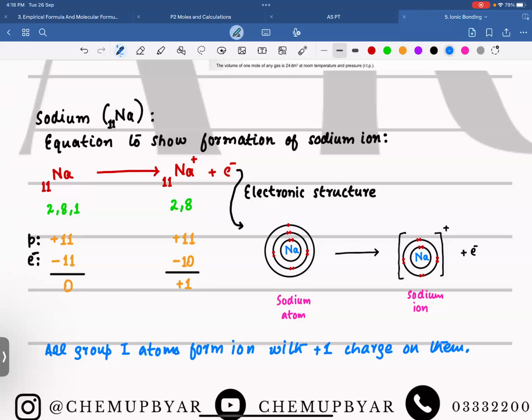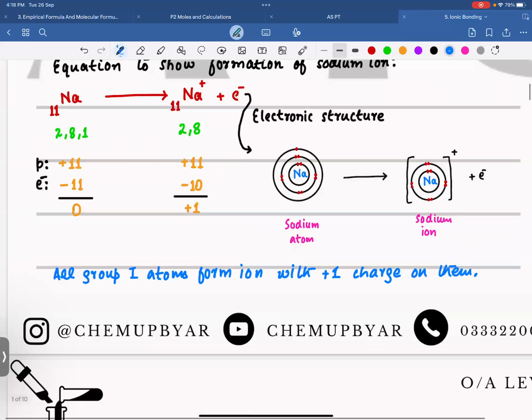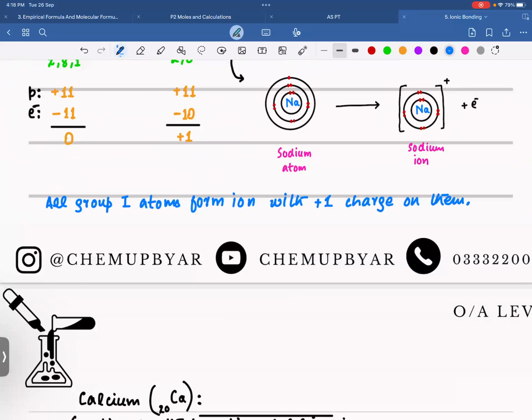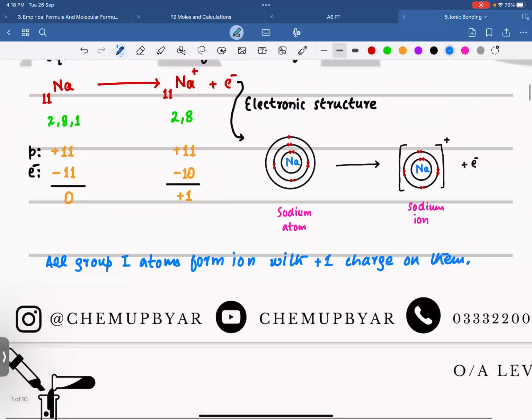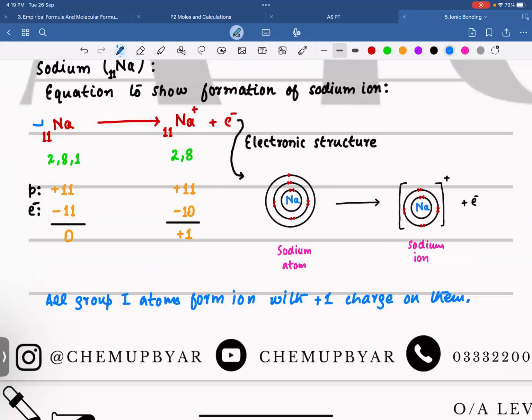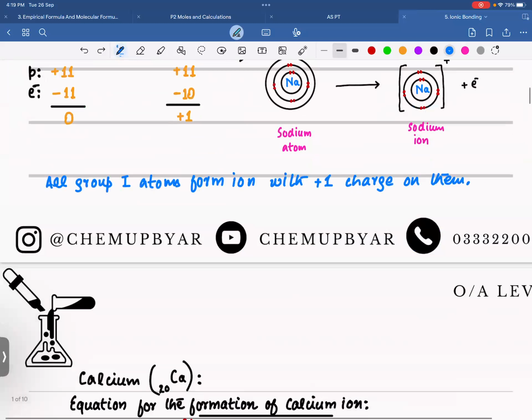Now, in a similar manner, if I ask you to do it for calcium, its atomic number is 20. First you will write the equation in this manner as you have written for sodium. Then, below the atom, its electronic configuration, and below the ion, its electronic configuration. Then the electronic structure as well. So do it for calcium. Khatija, as you do, show it to me, WhatsApp me, and Manahal, I will be checking yours.